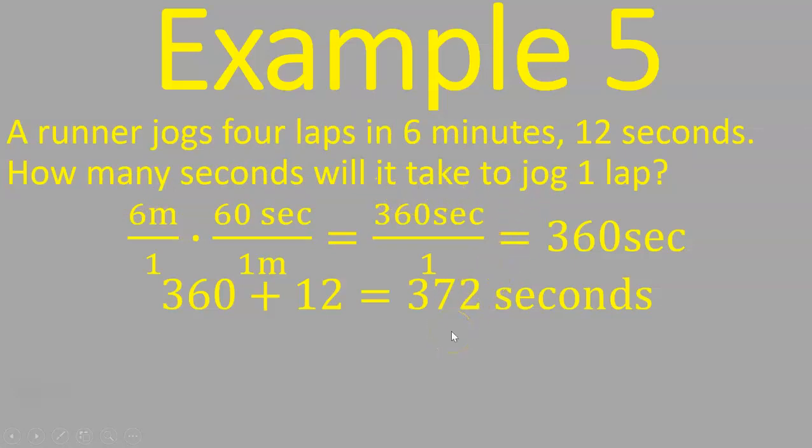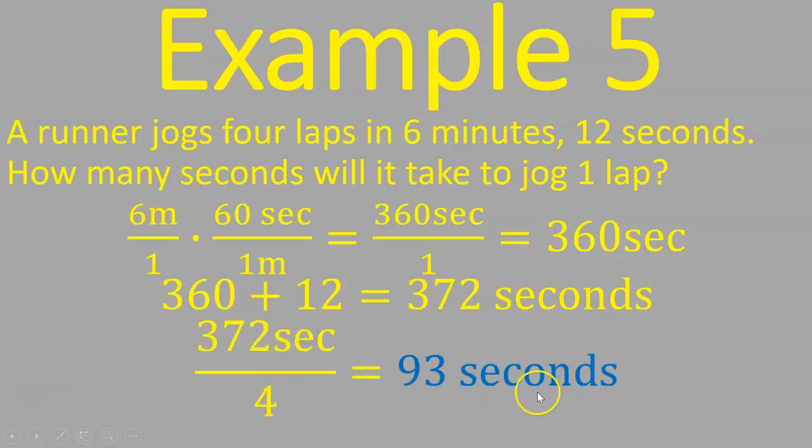Now we're going to assume here, and that's really all we can do, that this jogger is jogging at the same rate. In theory, in reality, you might think that maybe over time his energy lags and the first lap is the fastest lap. But a good jogger, if he or she knows how far they're going to jog, then all their laps are going to be the same, or roughly the same distance or time. So 372 seconds divided over 4 laps would make 93 seconds per lap. I didn't write the word lap there, but that would be 93 seconds for every lap. So that's English to English conversion.